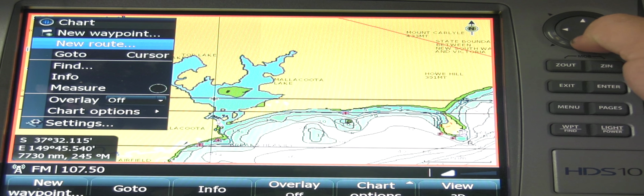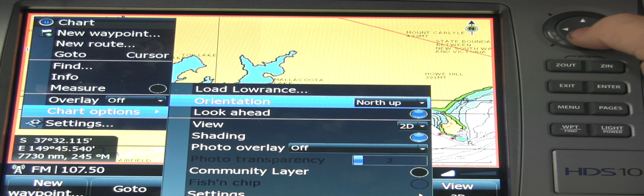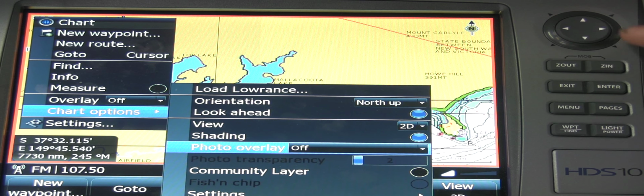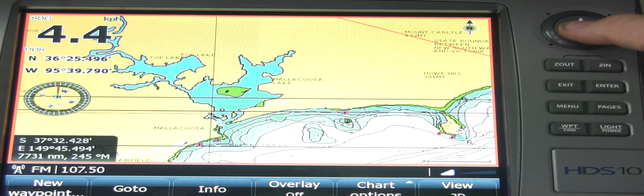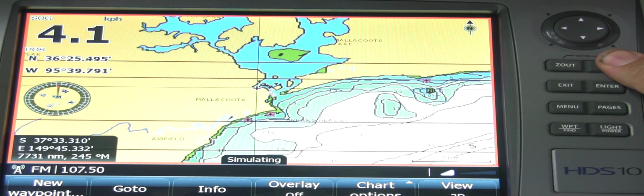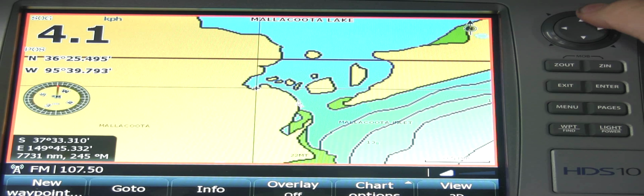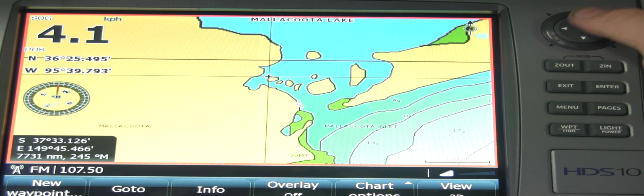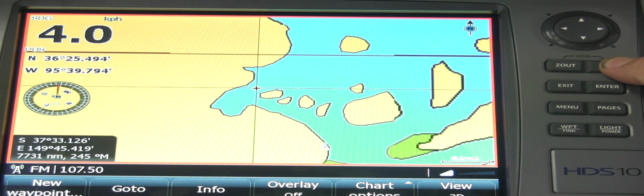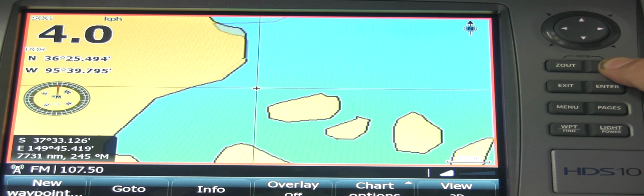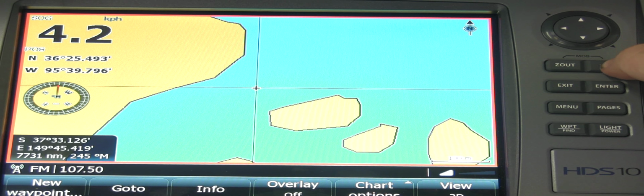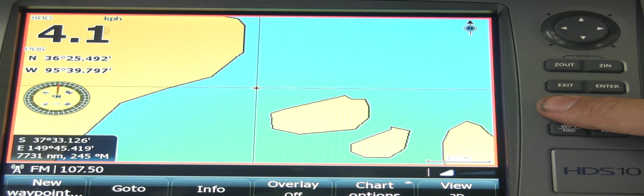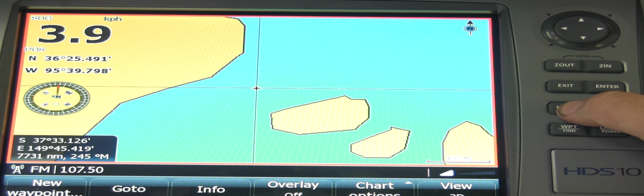Just make sure it's turned off at the moment so I can show you the full process. It is turned off. So the easiest way to look at it is, I'm just going to go in here. I've got a rough idea where there are some good marks. But at the moment you can see Malakuta looks pretty blank. Typically Navionics relies on Australian survey data, and the lakes haven't been really surveyed. That's the reason why we don't see much.